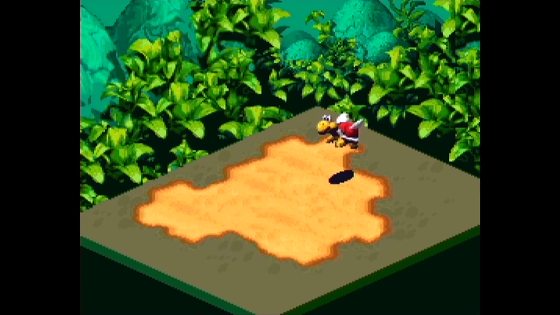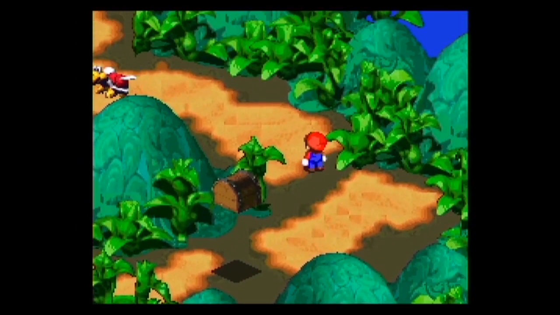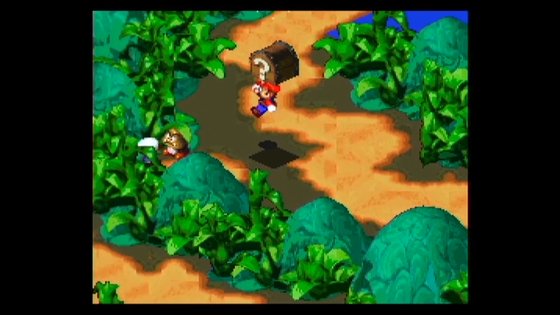And also, here's the first special attack. Jumping is Mario's first special attack. Jumping in and of itself counts as a type of element. There are certain enemies that are weak to the jump element, like Koopas.